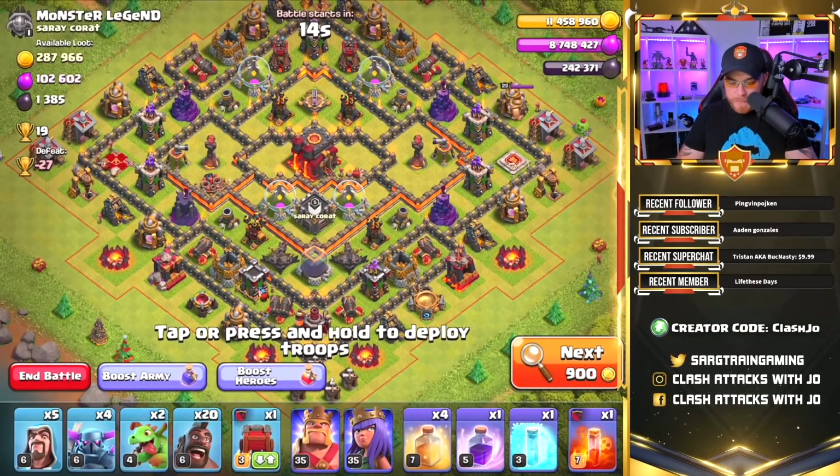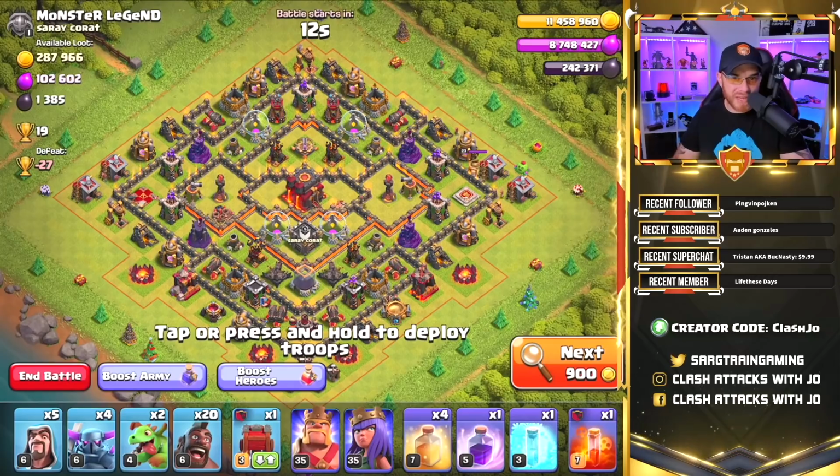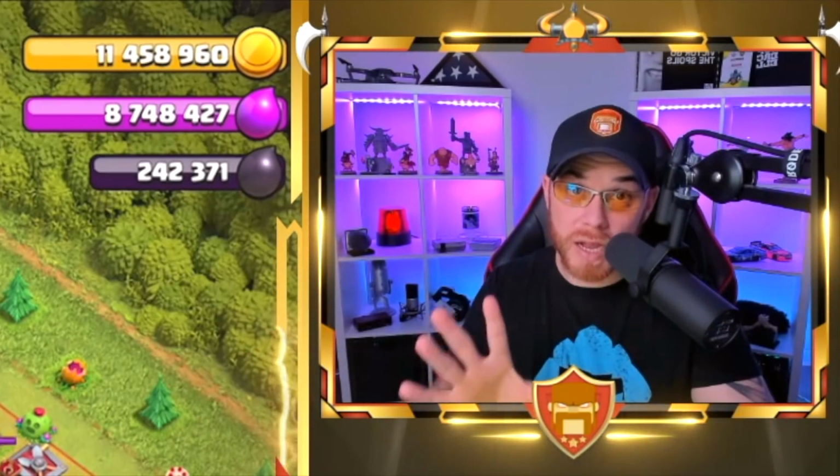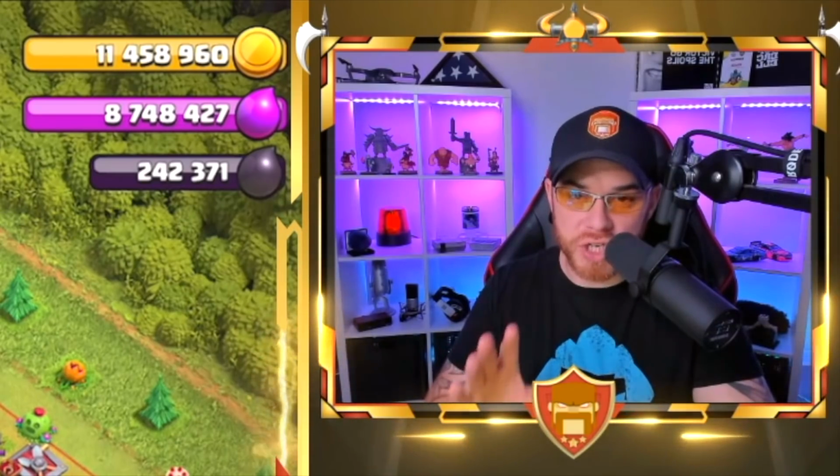Okay, so for this episode, we're just going to keep it on Town Hall 10s. I need to change armies if I'm going to start hitting Town Hall 11s. Now, I'm starting to find quite a bit of Town Hall 11s up here in Champions League.